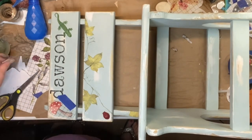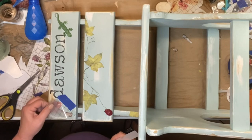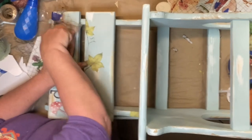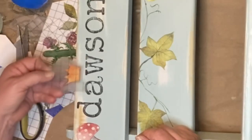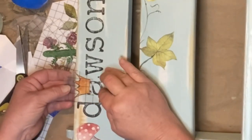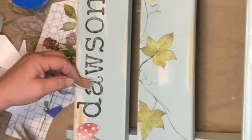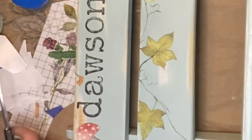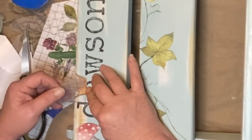Here I'm taking the crown and putting it on top of the letter A in the name. Here we're going to transfer some mushrooms onto the chair. I'm doing the crown on the A now. And see, I lift it up and some of it stuck — so make sure you're ready to commit before you let it have contact, because it can stick if you're not careful. But you just lay it back down, line it up, and you'll never know.